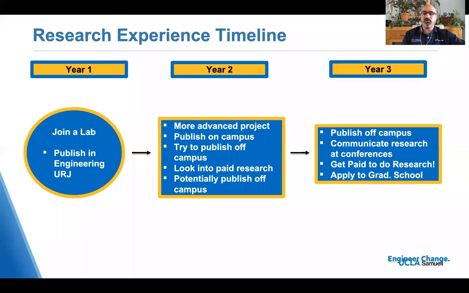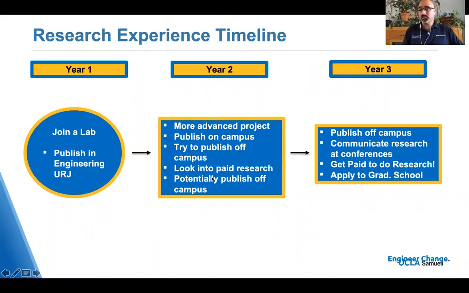conference. Like if you're an electrical engineer, for example, you would go to the IEEE National Conference and present your research there. Or if you're a computer science engineer, you'd go to the ACM conference in Dallas, or I don't know, wherever it's going to be this year, and present your research there. Those are publishing off campus, and again, that usually is by year 2.